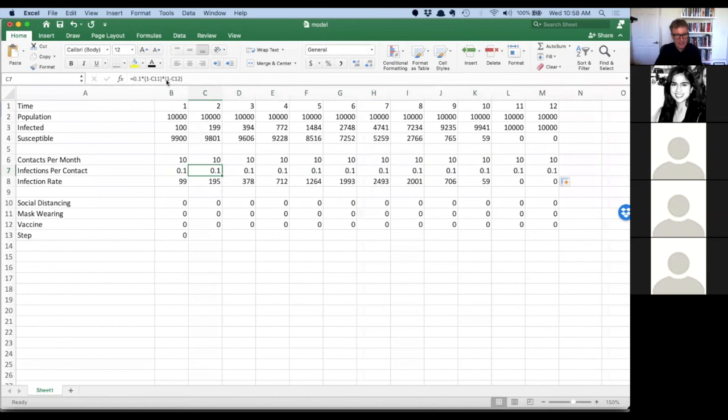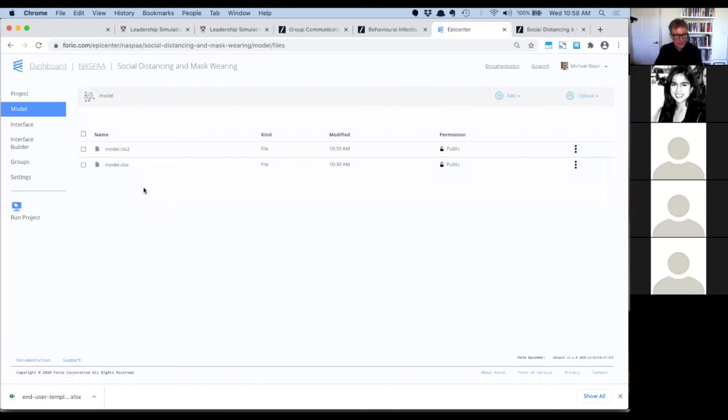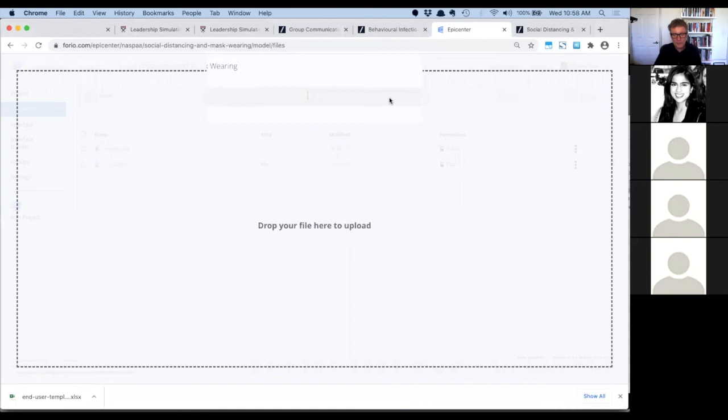What I need to do also here is name this new range that I just created. So I'm going to do insert name create, and it's going to be called vaccine. And now I can see that this row is called vaccine up here. I'm going to go ahead and save this. I'm going to go back to my model here, where I see my model that's uploaded, and I can now see 1058 over here in San Francisco, drag it in. I'm uploading or replacing the model. It's asking me to confirm that I want to replace it. Now you can see 1058 is the model in here.